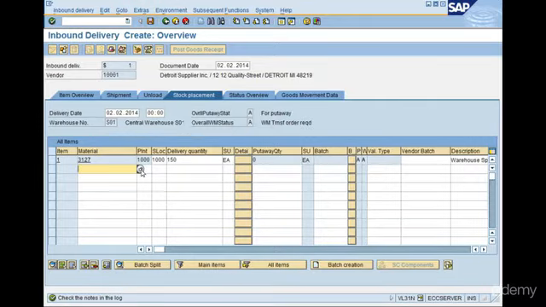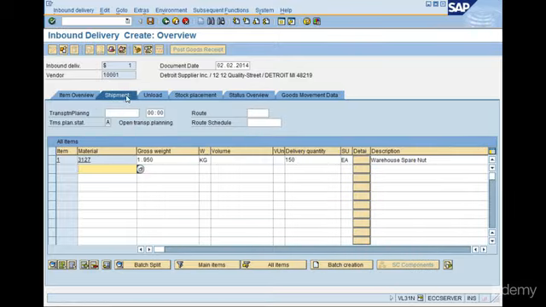So you can see that we have the plant and the storage location adopted from the purchase order, and we have the overall put away status. This status would come from the storage location because the system has checked that the storage location is WM relevant. So that is the reason we have this WM related status coming up.